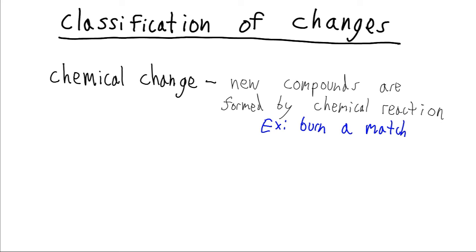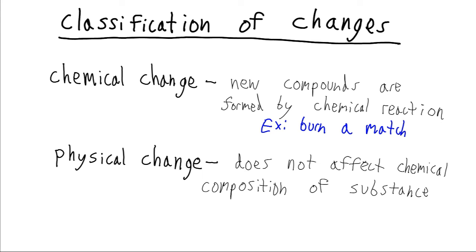Now, because we have this kind of change, that means we have at least one other kind of change in our classification. And our other kind of change is physical change. And this is where our process does not affect the chemical composition of the substance. The compounds will remain the same. An example of this might be distillation or chromatography. And your clue that you have a physical change is that there's some way to easily undo it. Now, distillation, say we've distilled some wine into alcohol and water. How can we undo that? We just have to mix them back together. So pretty straightforward, good clue that it's a physical change.